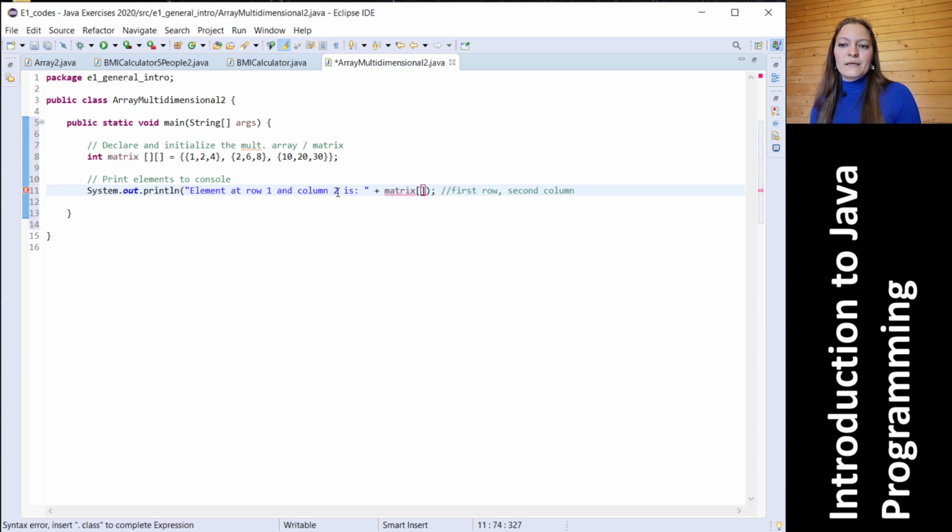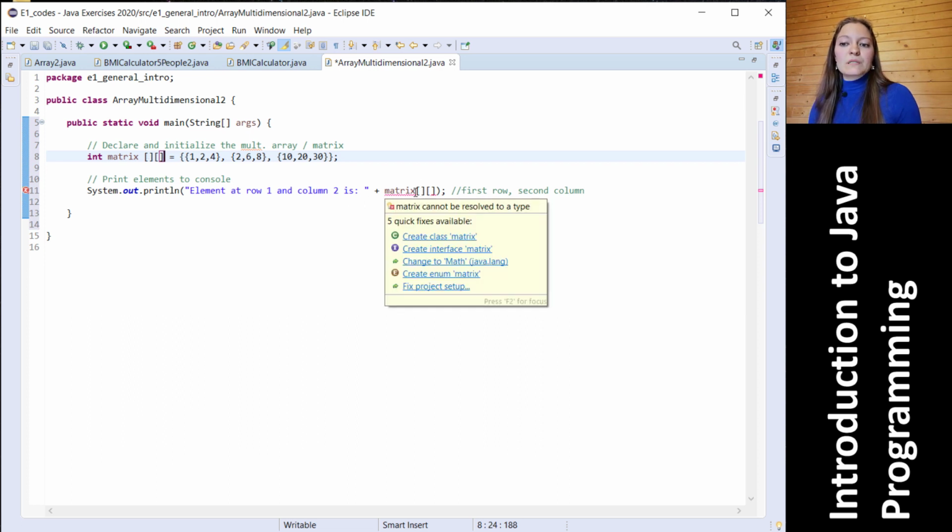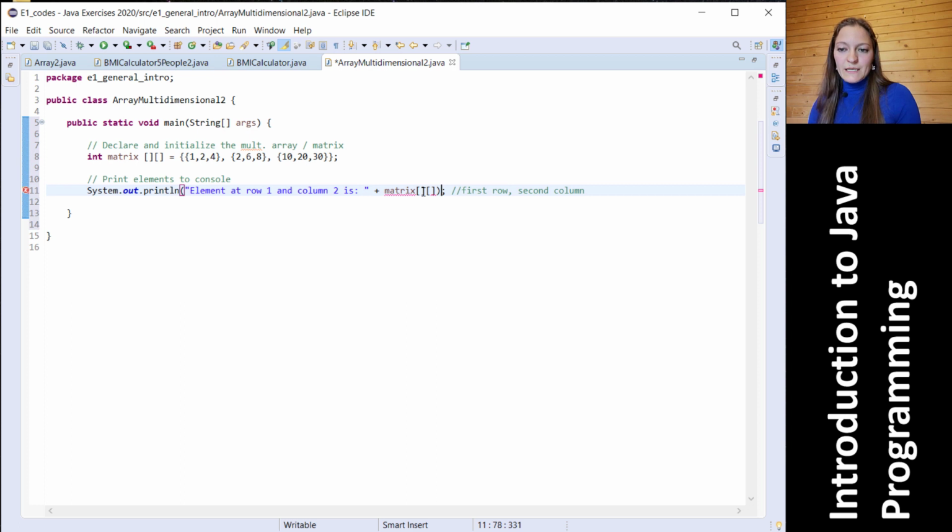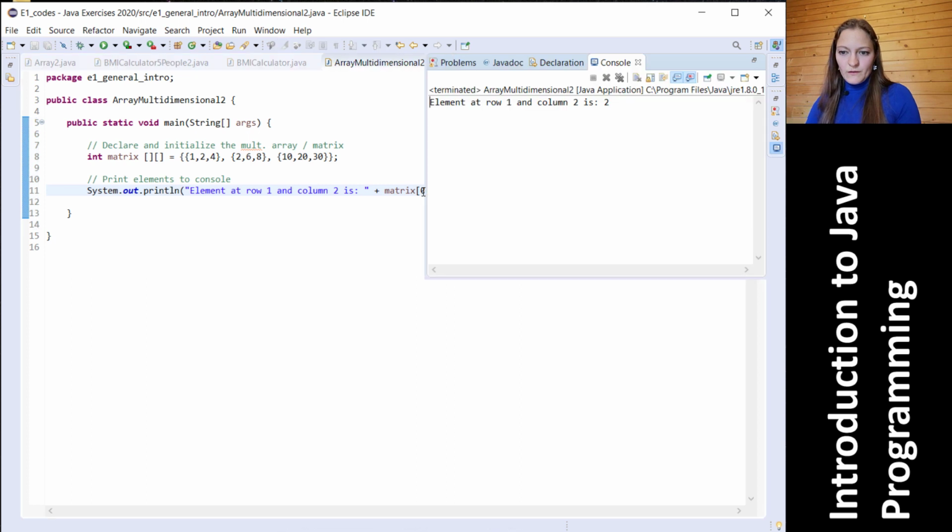So here we would put the number of the element. And pretty much in the same way, we are accessing the elements of a multidimensional array. We used double square brackets here, and here we are using also double square brackets to access elements. The first index is 0, our row 1, and the second index is 1, column 2. And this is the result.